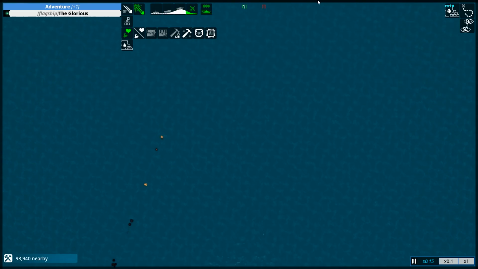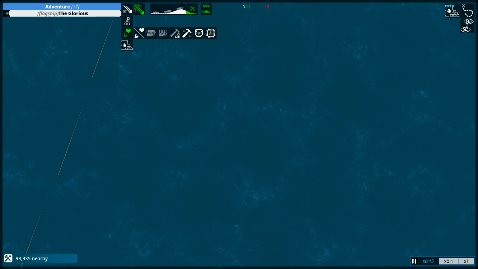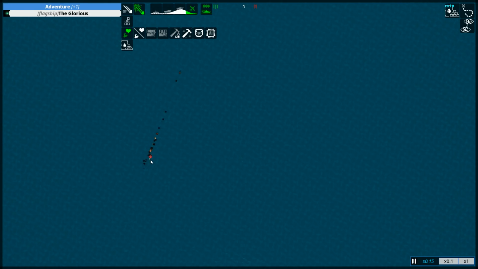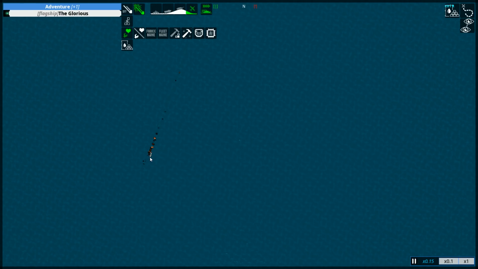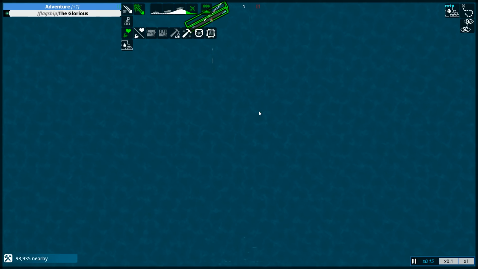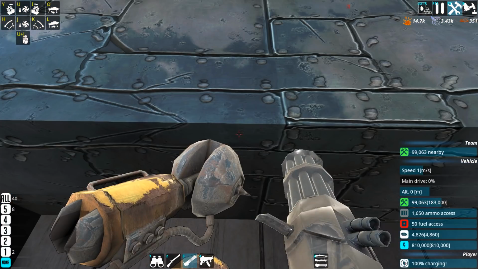There, the pulverizer's coming in. But it is getting torpedoed. I hope. Just quickly checking that. Yeah, I'm not too sure where those are going. Anyway, how many blocks does this thing have, for example, this pulverizer? It tells me how much cost it has, but not really how many blocks it has, unless I'm missing something here. Yeah, there we go. The torpedoes are going for the pulverizer.